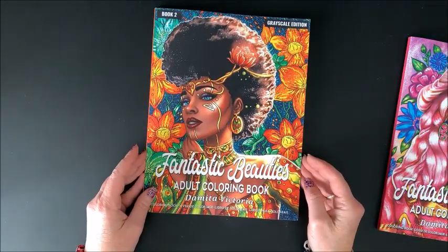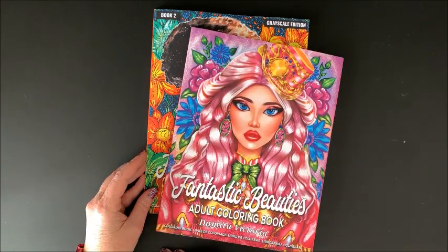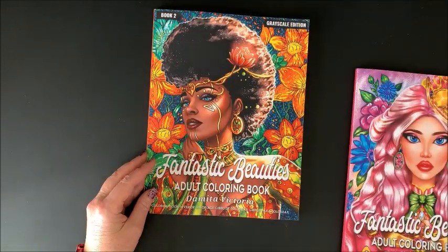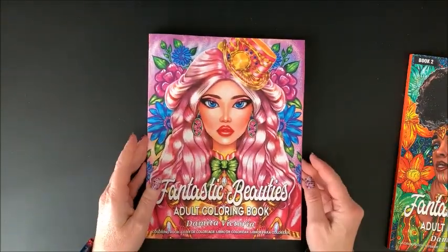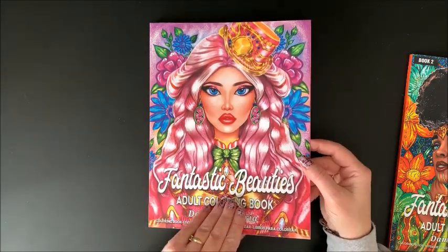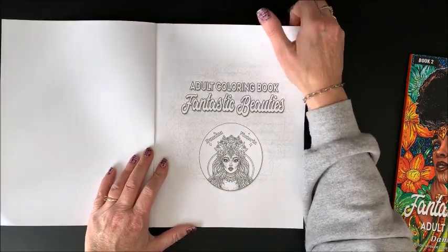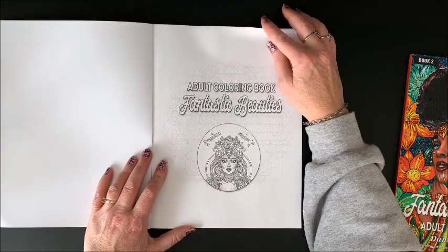Now the second book is called Fantastic Beauties. Okay, I'm confused because the next one's called Fantastic Beauties 2. Wonder if one is like a volume. Oh yeah, this one is book 2. So let's look at this one first. So this is called Fantastic Beauties, again by Damita Victoria. So I'm assuming there are going to be 2 copies of each image too, because again, it's a rather thick book.